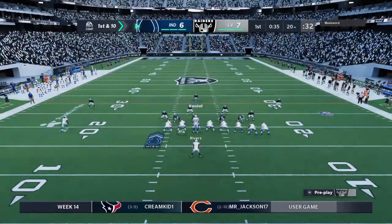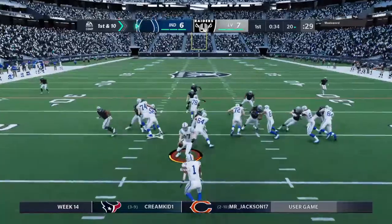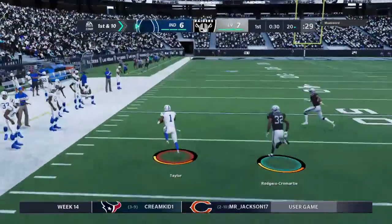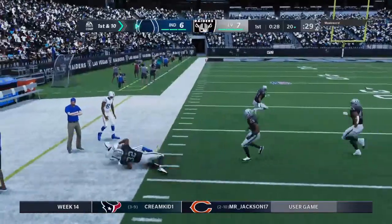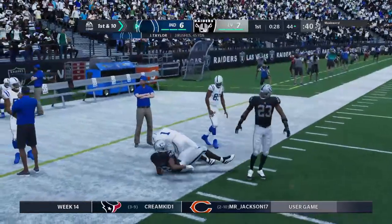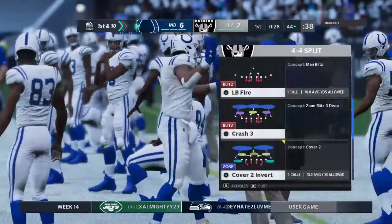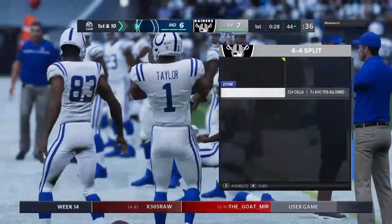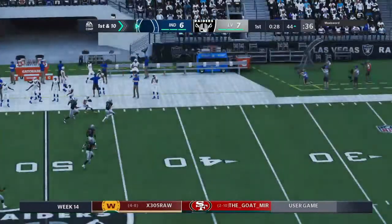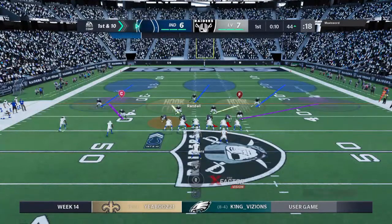The Colts come to the line ready to start their next drive. A carry by Taylor to start the drive. And some space here. And he gets this to the other side of midfield across the 45 before going out. A big play on the ground there. It goes for 36 yards. 36 yards. First down, Indianapolis. So the big play gets him across midfield now for 1st and 10.